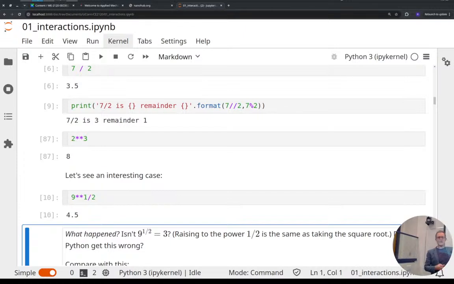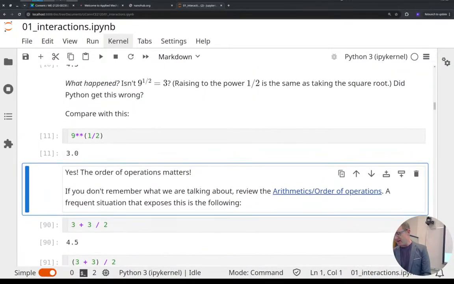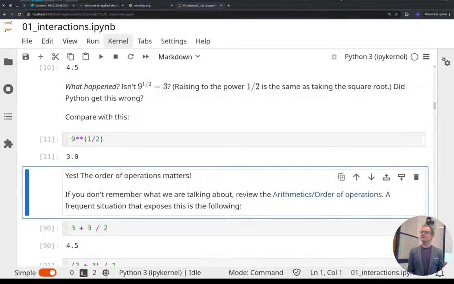So it's taking 9 to the 1, then dividing by 2. It kind of makes sense, but at the same time it's like, do what I want you to do, not what I tell you to do. It's easy enough to fix, but we have to think about what is happening and how to get this thing to do what I want it to when I want it to.